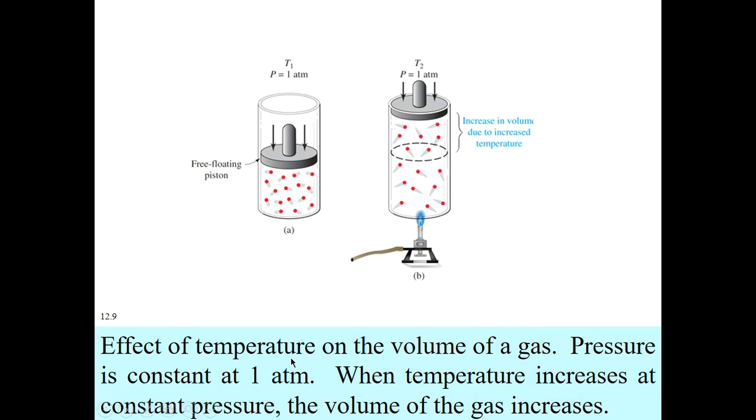But for temperature, the temperature values must be expressed in Kelvin. All right? And this is showing you basically the effect that the temperature has on the volume of a gas. So here we have a gas trapped in a container. You have a free floating piston here. So we're assuming that there's no friction between the piston and the walls of the container. Here we have the gas, let's say under normal room temperature conditions, same pressure being applied. And therefore, when you heat the gas, the particles start moving around more energetically, and that forces up the piston to a corresponding increase in volume. All right? So that's basically how Charles's law works.